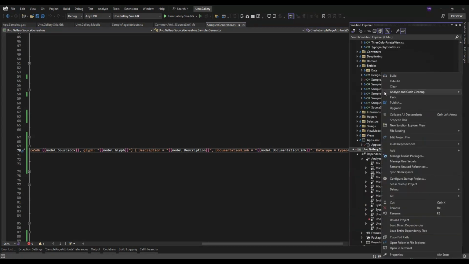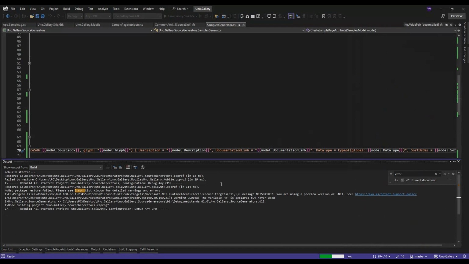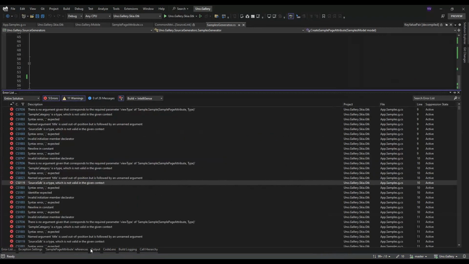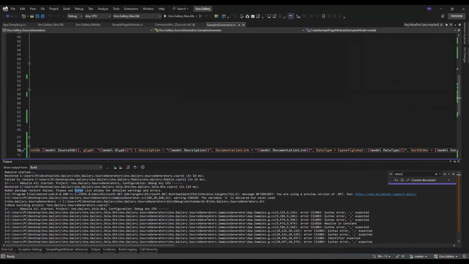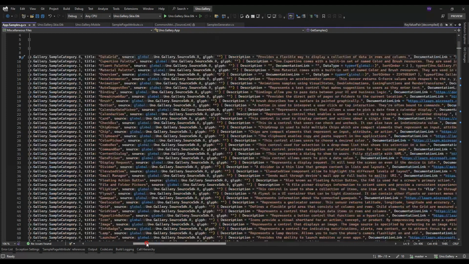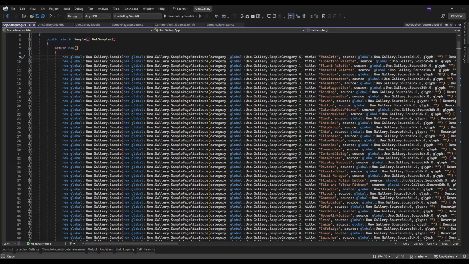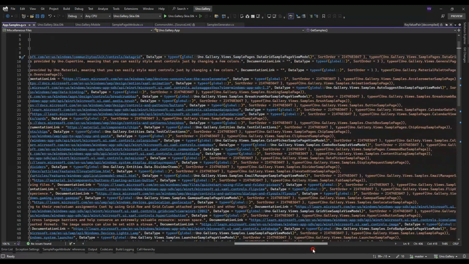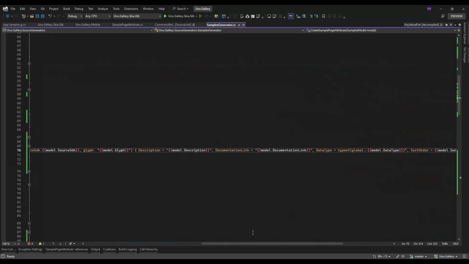So let's rebuild once more. And there are still errors. They are at the same line 9. Yes, we have an extra code here this time.